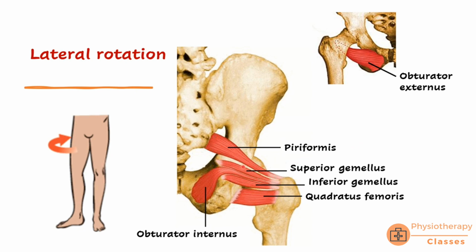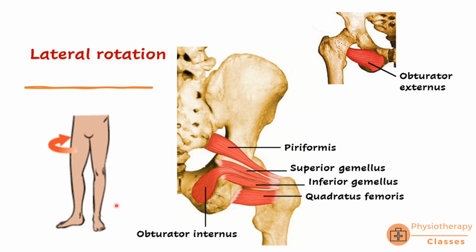The piriformis, which you can see here. Then we have the obturator internus with the two gemelli, that is the superior gemellus and the inferior gemellus. We have quadratus femoris here and the obturator externus. So this is simple to remember: all those muscles are short muscles and will be present on the posterior aspect of the hip joint. So again I'll repeat: piriformis, then obturator internus with the superior and inferior gemelli, quadratus femoris and obturator externus. These are the muscles responsible for lateral rotation along with sartorius.